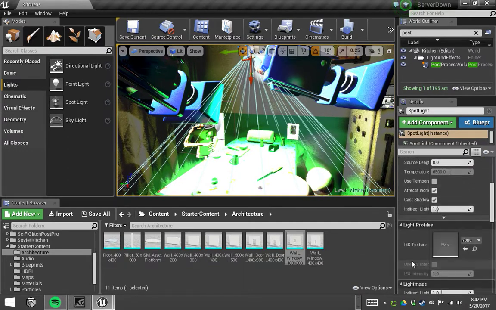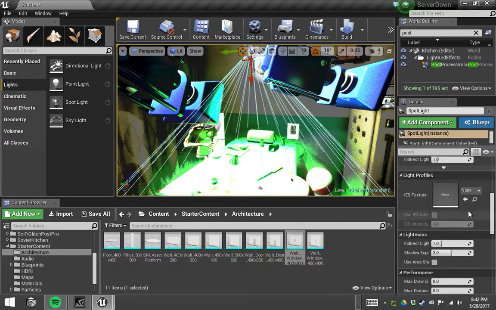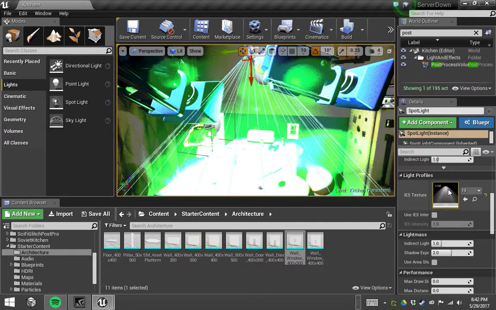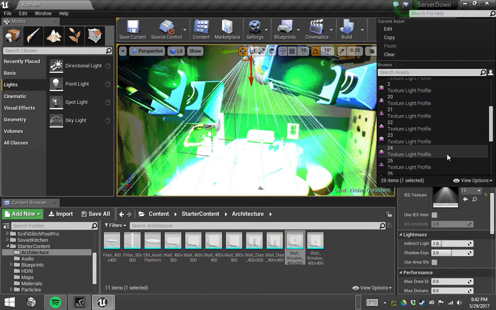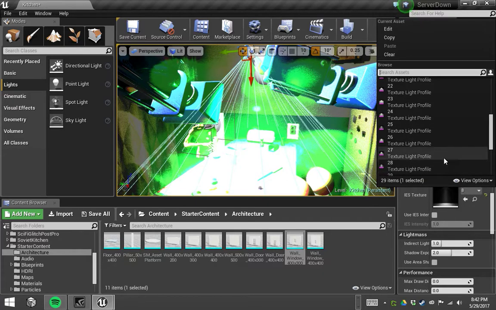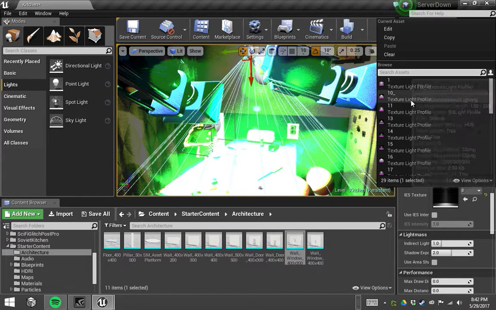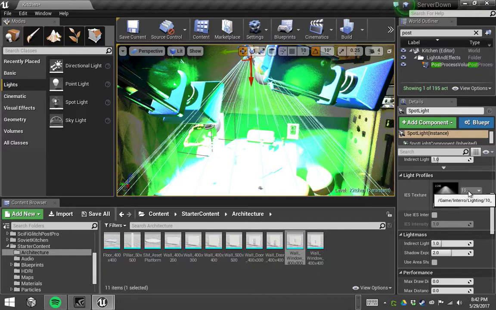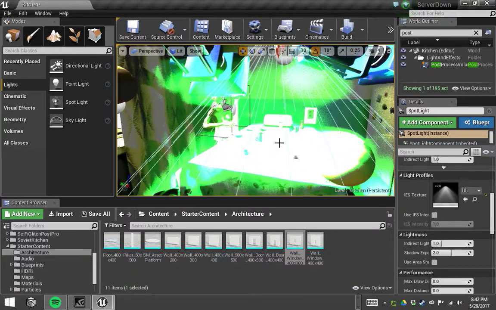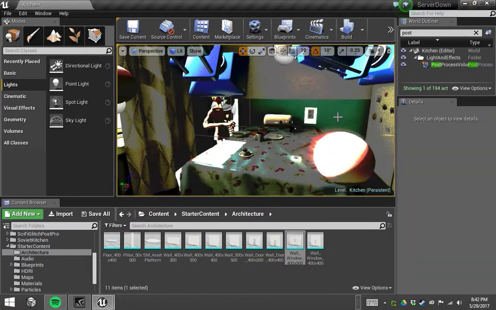But you can control the look of it with the IES textures, which I don't know if these generally come with the starter content or if I put these in myself later. But do a Google search for IES textures if you want unique looking spotlights. Like this looks like a UFO just magically appeared in the kitchen. That's kind of cool. But anyway, that's that.